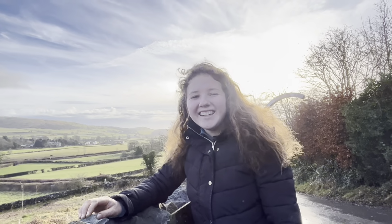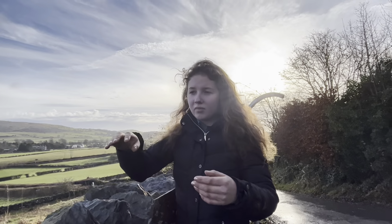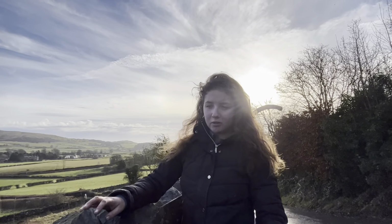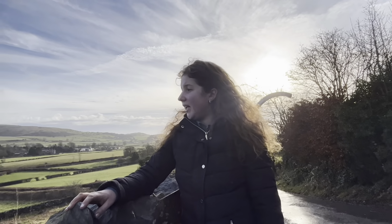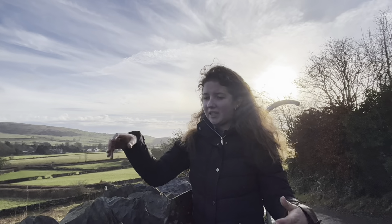Hooray. Woohoo! The only downside is that a lot of our land is, well no, it's kind of a good and a bad thing. A lot of our land's very rocky, which is good because it means when the horses get it poached in the winter, it doesn't go bottomless. But on the other hand, it does make it quite uneven for them. And it's quite undulating as well, because obviously you have the ups and the downs within the fields, but then there is pros to that as well, because you look at the likes of Obi and Nero coming here, they'll build muscle just by being out in the field because it's slightly strenuous for them.